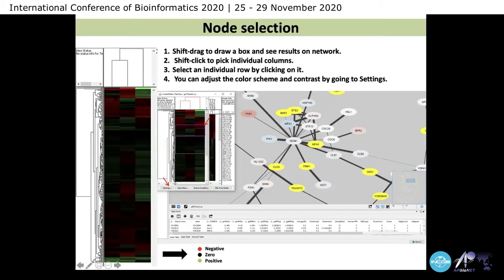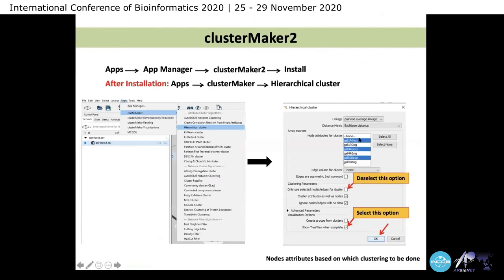You get this entire heat map, which basically tells you what kind of clusters are there in the data based on the attribute that you had chosen, which was the expression values, GAL4 expression values in these 3 columns. So you chose the node attributes for clusters as all 3 of these, but you did not choose any edge attributes. So you can sometimes do clustering based on edge attributes, or you could do clustering based on node attributes. Here we are doing the simple node-based clustering.